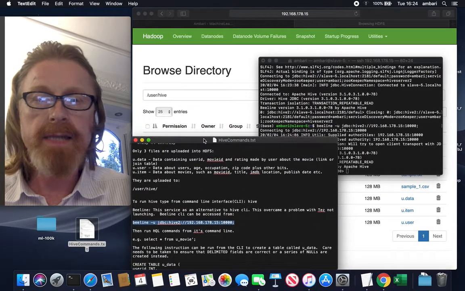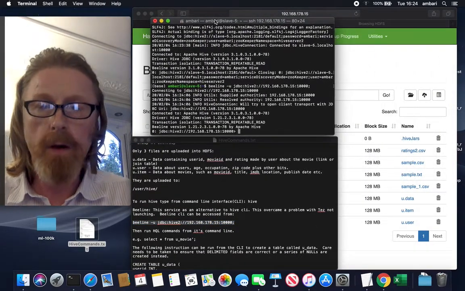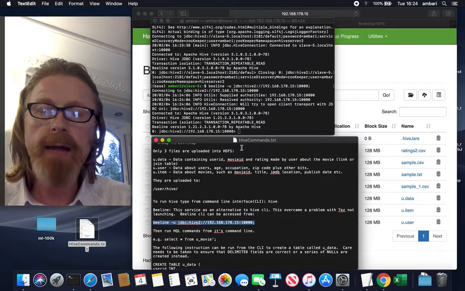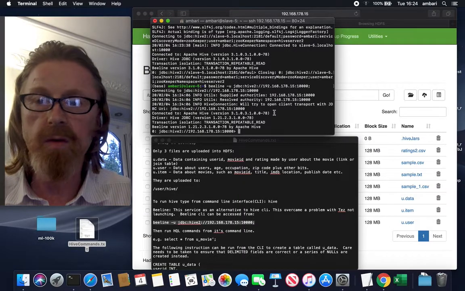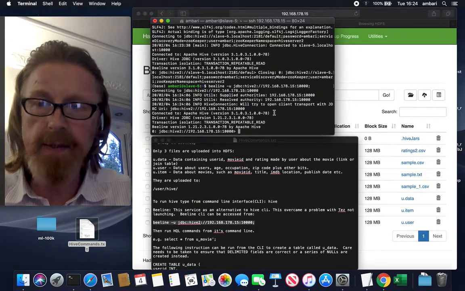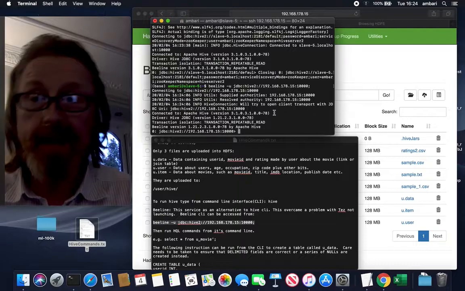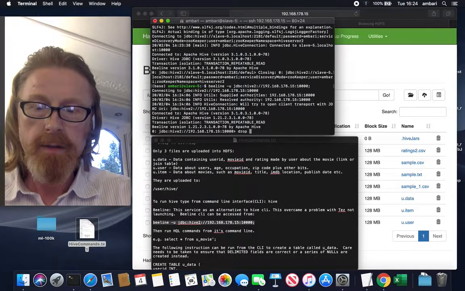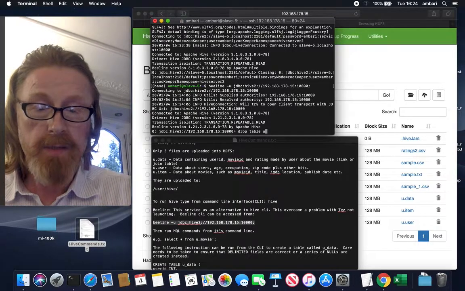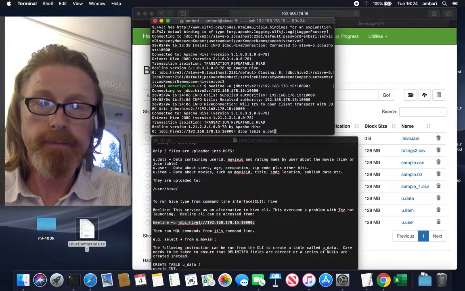Now, in this text file here, I've got a whole bunch of commands I'm going to run. Before I get going on those, I've been building this database previously to demonstrate to other students. So what I'm going to do now is drop all of the tables in it, but I'll give you an insight into how easy it is to move stuff around in Hive. So I'm going to drop three tables. Drop table, and one of them is called uData.